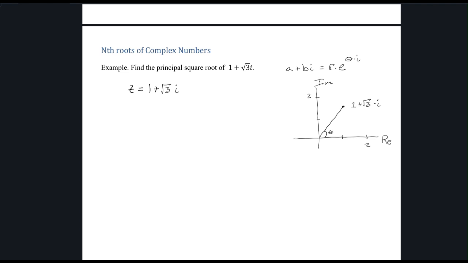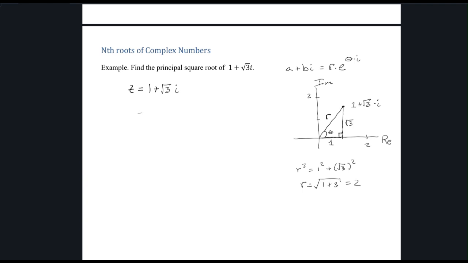Now, the angle in question is right here. This is our standard angle off the horizontal axis. If we draw in this triangle, we see the side opposite to this angle is the square root of 3, and the adjacent side is 1. And then we're looking for this radius. The radius will be the first thing we can find, pretty straightforward. We get a Pythagorean r squared equals 1 squared plus the square root of 3 squared, which tells us that r equals the square root of 1 plus 3, and the square root of 4 is 2. So our radius is 2.